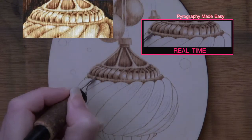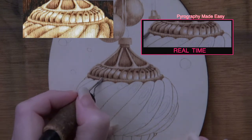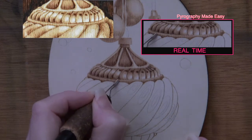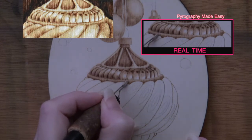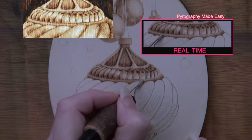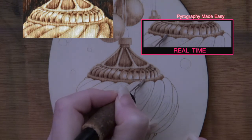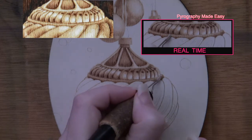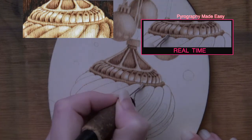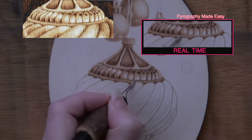Rotate the board and burn really short pull-away strokes along the top edge of the ring. The goal is to make the ring look rounded. This is accomplished by burning dark edges on the ring that gradually fade in color. The contrast of dark edges with a pale center creates the illusion of roundness.